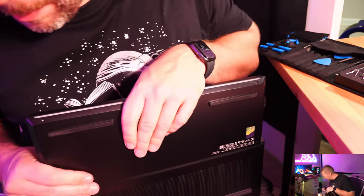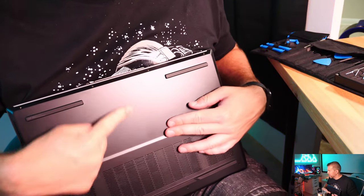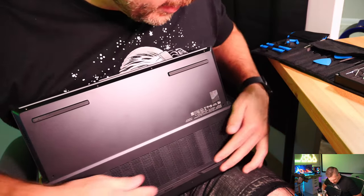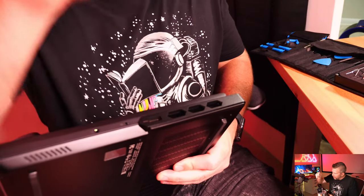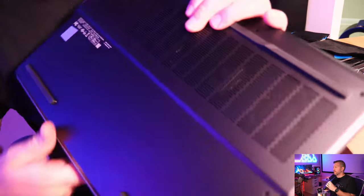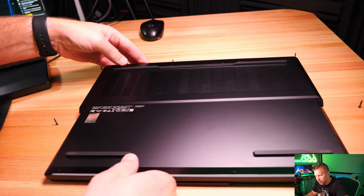The front snaps in really, really easily. And there's a middle snap-in as well. You gotta make sure you get this middle one popped in. Putting it back together really wasn't that bad. Just taking it apart, the key is you gotta pry this away and then up, away from the laptop. So horizontal first and then you get your vertical movement. So let's go ahead and get these screws put back in.